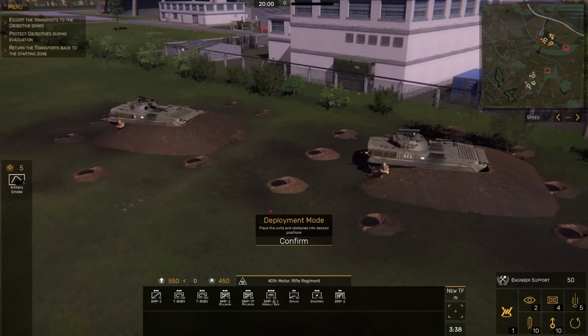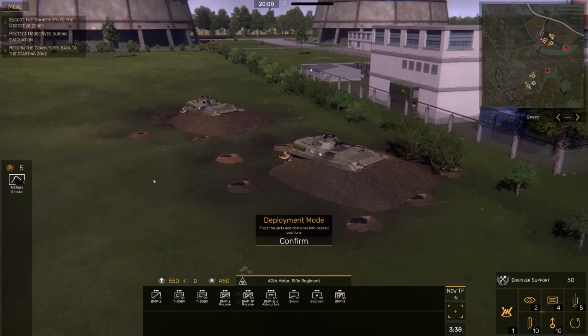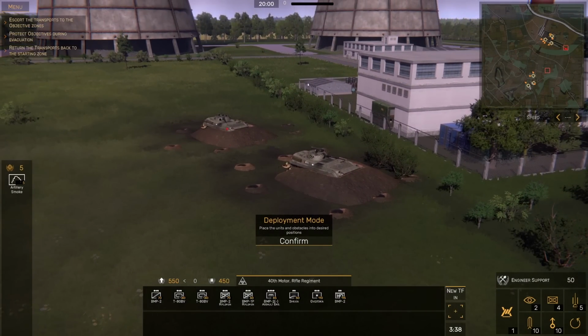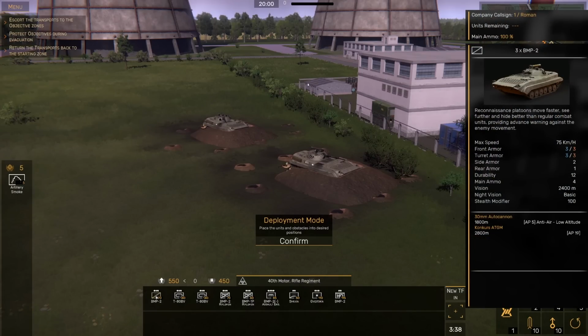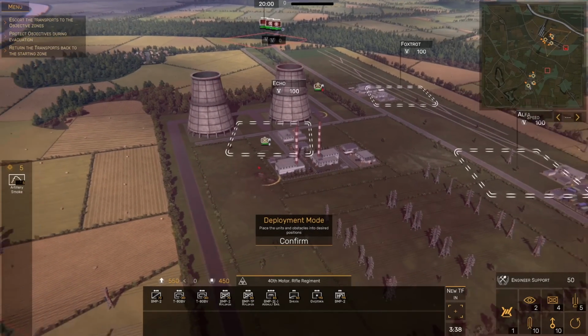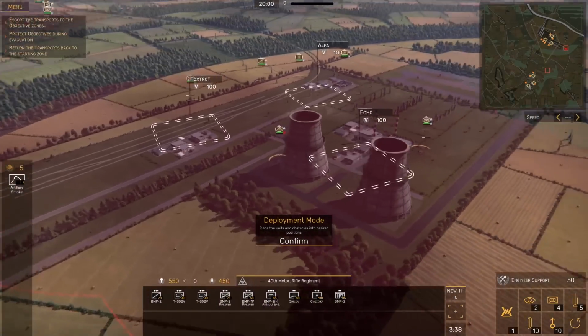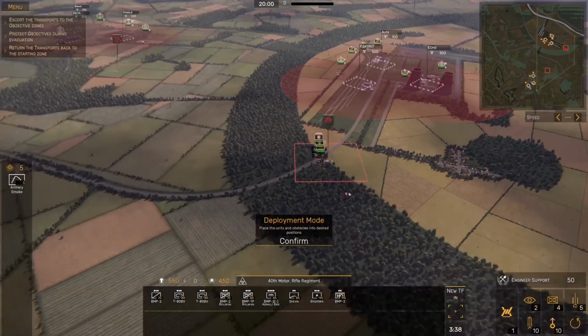Very good. All right, a bit of an opposite scenario this time around, playing as the Soviets. We have a motorized division that has access to T-80s and BMPs, which is pretty sweet. And, of course, we have to defend and then eventually evacuate from the... I'm just going to have to say this is a nuclear power plant. It could be coal, who knows, but it's just more sweet to pretend that way.